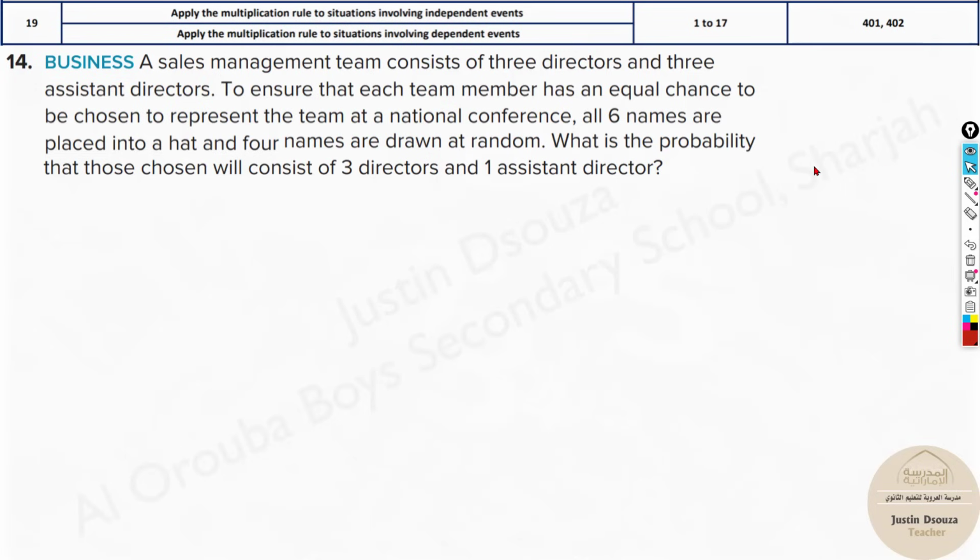Now here, the first thing is the probability that this will happen, right? What is the total possible outcomes? Now here you need to understand there is no order required. Now there are 6 names and 4 are being chosen. It's going to take a long time to find the total possibilities, so we'll use combination. N is 6. The total number of names are 6 and we need just 4. So 6C4 is the total outcomes that is possible.